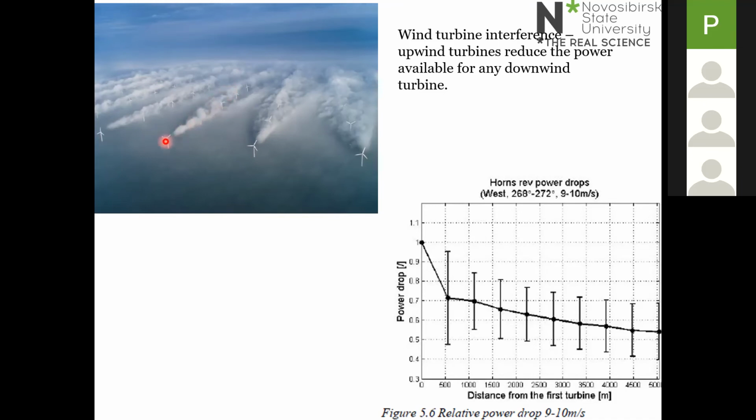And if you think about the consequences of that, it is severe because a wind turbine's job is to extract kinetic energy from the wind. And so if these front turbines are extracting as much kinetic energy as they can, that leaves less kinetic energy for the ones behind them. And as you see from this figure here, that can result in a very significant reduction in power. This sort of effect is almost impossible to prevent when you're laying out the wind turbines on a wind farm, but what you can do is minimize it.